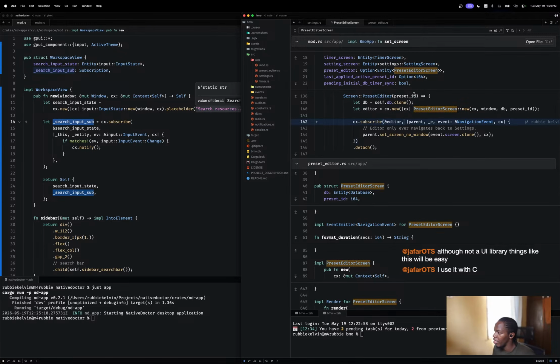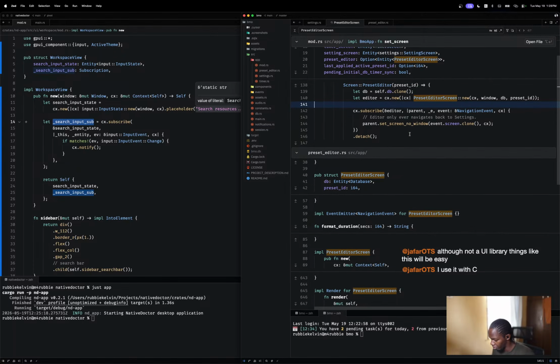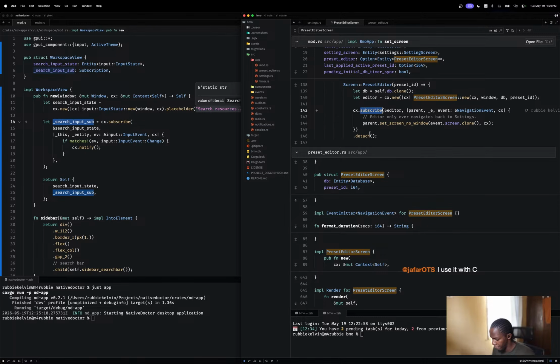So yeah, with C, that's cool. It's been ages since I wrote C. Yeah, ages. Yeah, we gotta touch this somewhere.